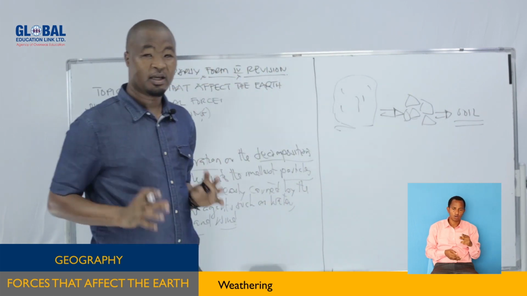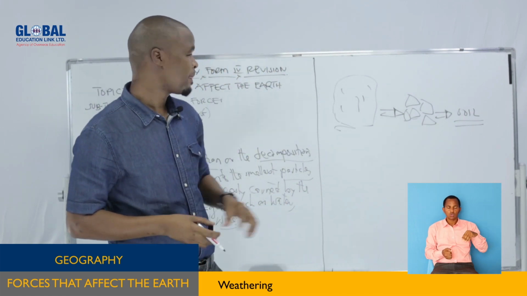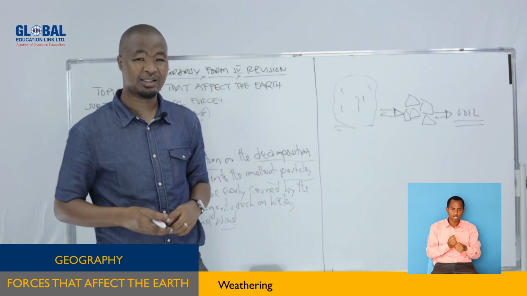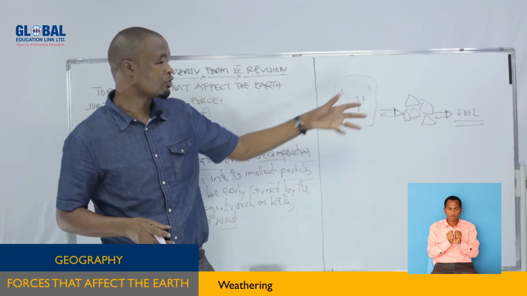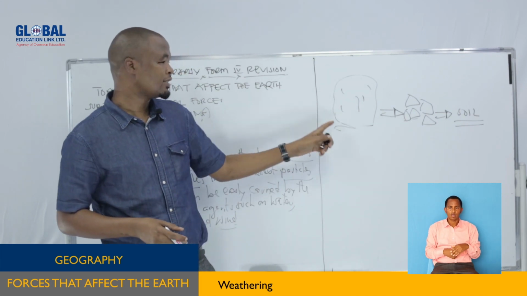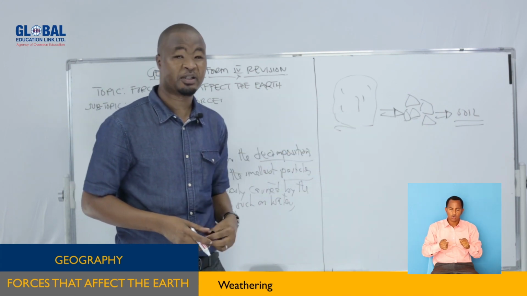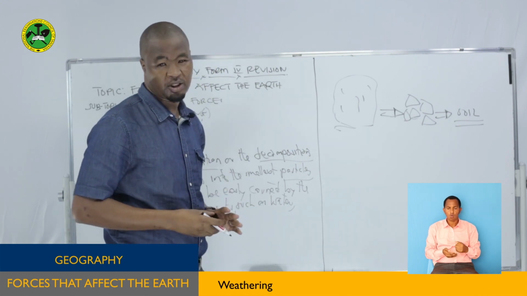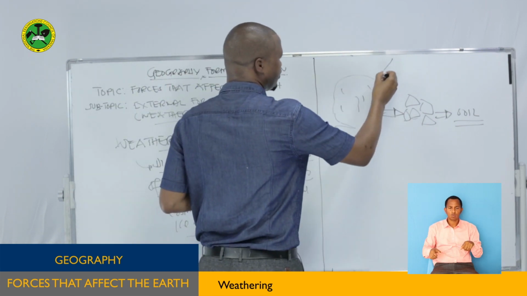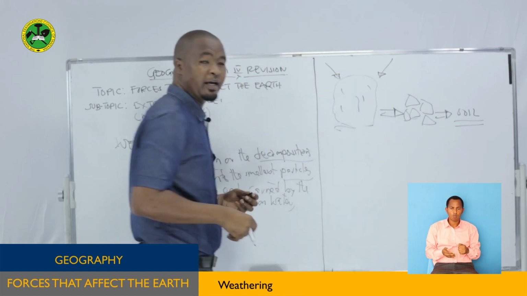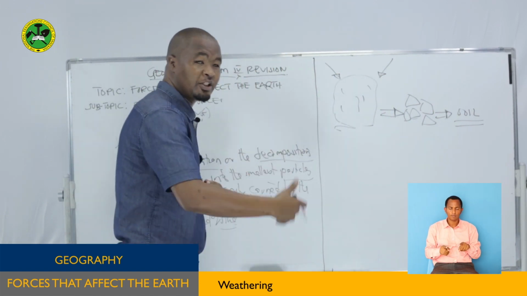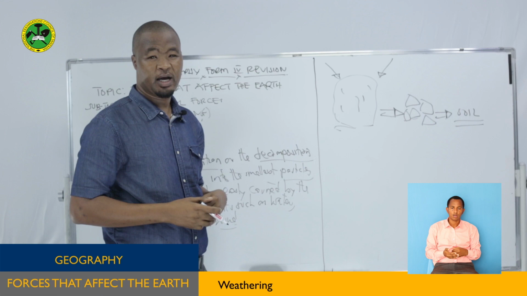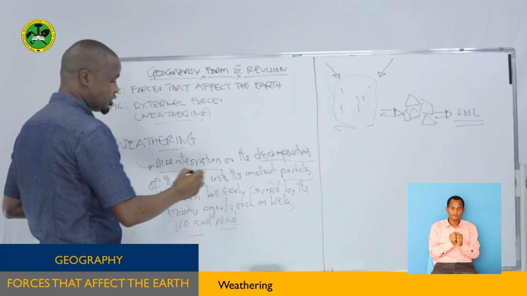Soil refers to the very thin layer made up of organic and inorganic material, but it is a result of weathering. Are we together? That is the breaking down, the disintegration of the large rock into the smallest particles. But sometimes we say the decomposition of the large rock into the smallest particles. It means the large rock may undergo a chemical reaction. Different climatic conditions may act upon these rocks and change the nature of the minerals within the rocks into soft ones, easily removed by the erosion agent. That's why we said disintegration or decomposition.